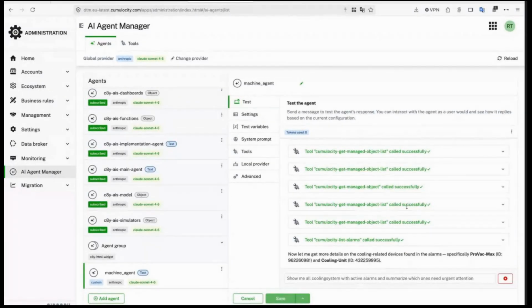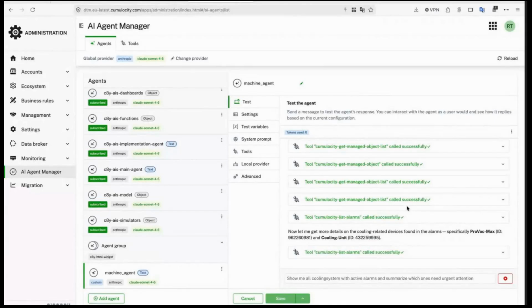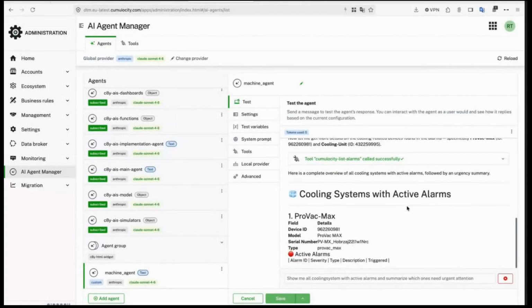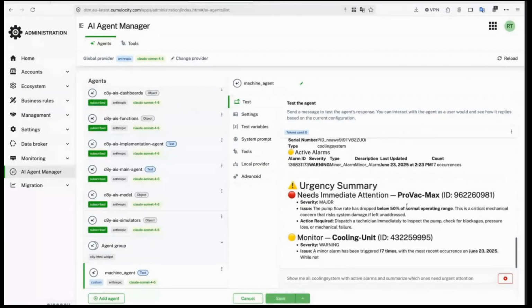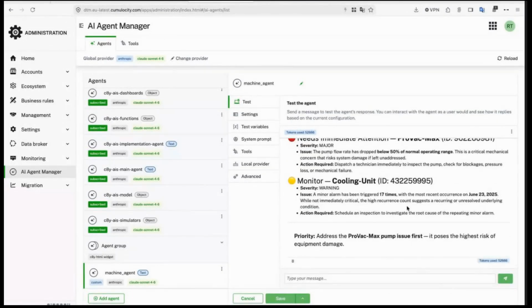And once it gets all those equipments, it then goes through getting all the alarms. So it's like two separate calls. It went through the list, found out the list, and then went through the alarms. And once it finds all the alarms, then it's also going to compare which one of these needs attention. And if possible, we can also put the relevant prompts in there, which can also help us summarize this and maybe possibly take some action over there.